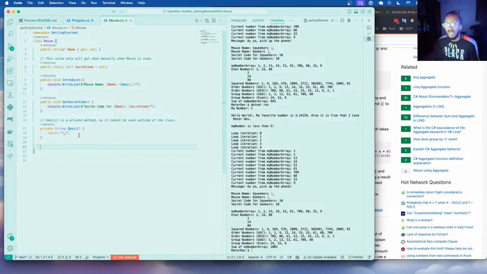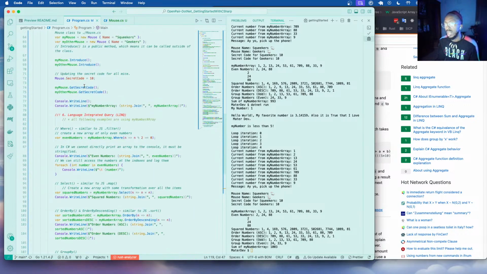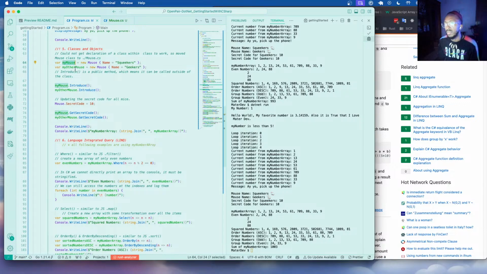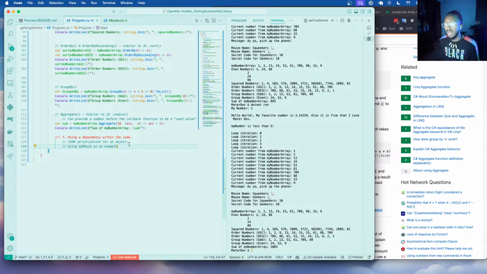Oh wait, nope, I don't want to do it inside the mouse. I want to do it inside of the program. I want to use the mouse. So, using my mouse as an example, and my mouse is right here, I'm just going to serialize it and print it, basically.